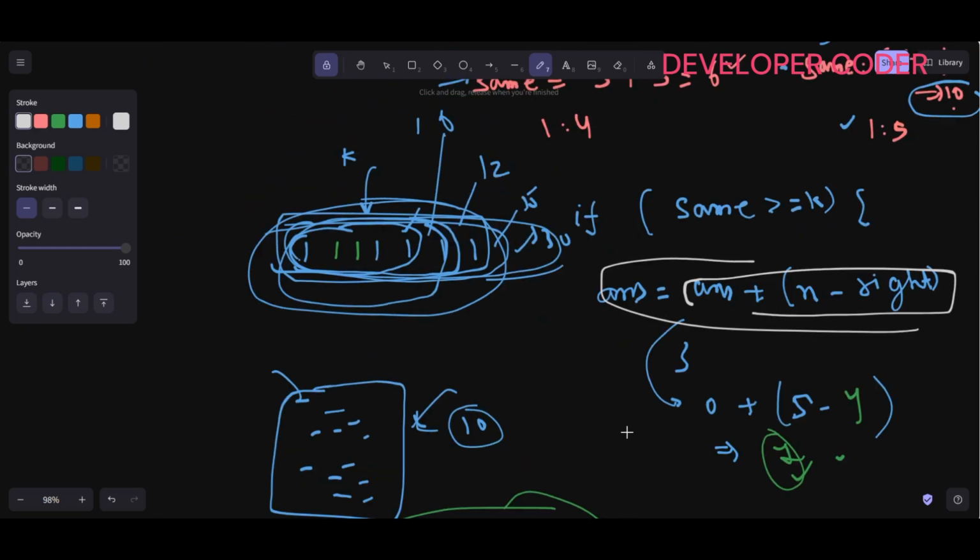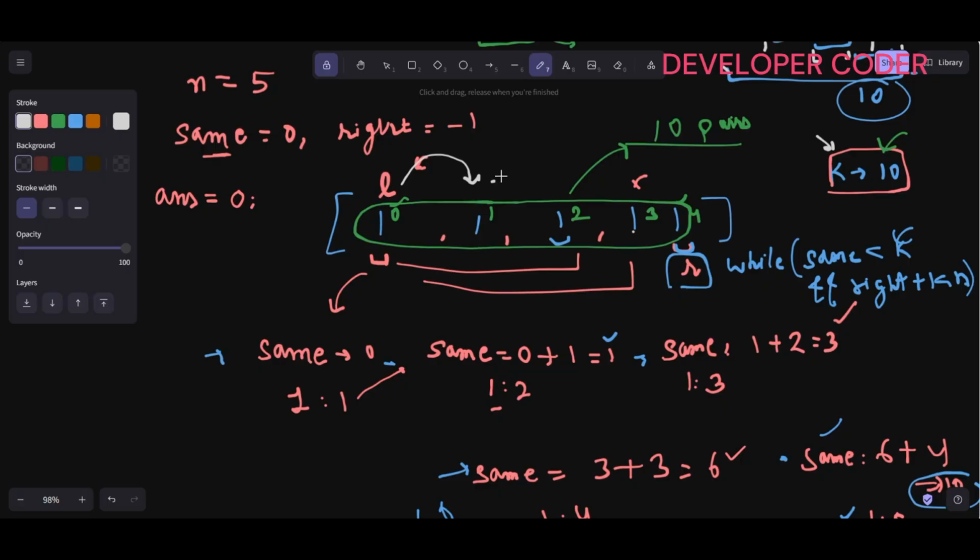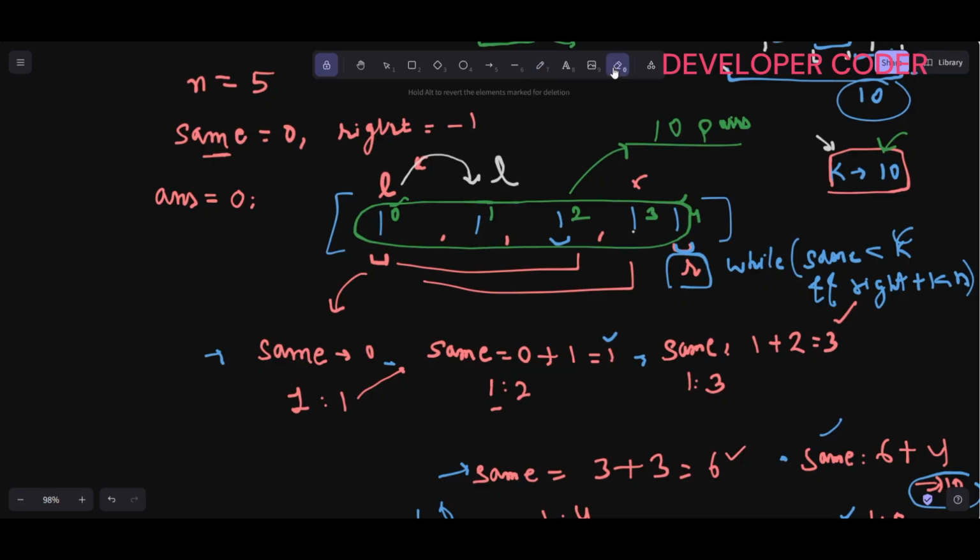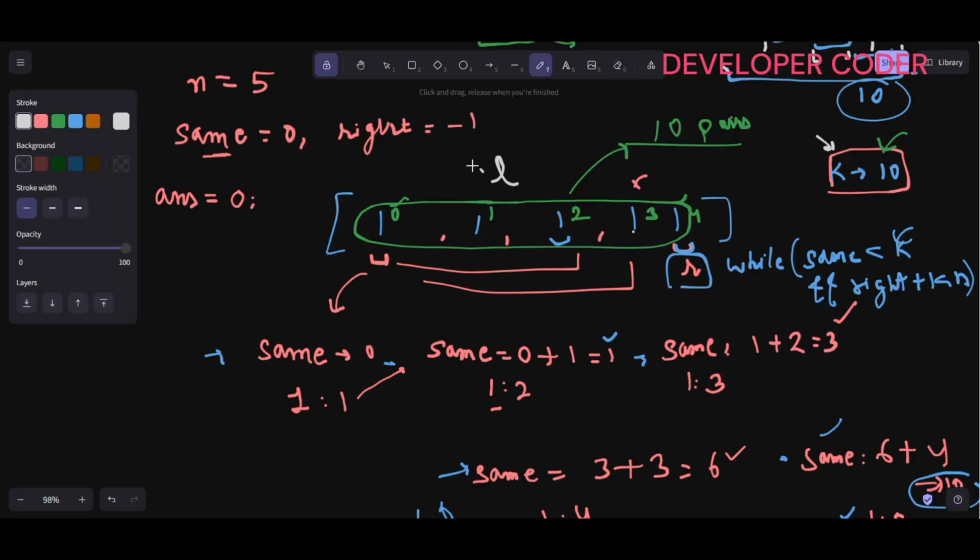Now after that my L is here, so now I have to check from here to here. Here, if you see, my r is already here, and we can't move my r forward. Right plus 1 should be less than n, right? So here I can't move the right to the next position. So my same is going to remain 6. Same is not crossing this 10 now, which simply means that there is no valid answer. After that, we have to stop here.